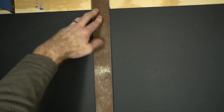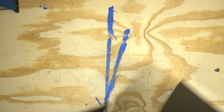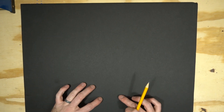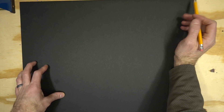The first thing we want to do is cut this shape down into two smaller portions. I cut my 20 by 30 inch piece in half to make two 20 by 15 inch pieces. Something to keep in mind when cutting is that we're going to be clamping these down by the edges, so you'll want to leave one or two inches of space around the outside for your clamps to grab onto. If we go any smaller than that, we run the risk of covering up our shapes with the actual clamp.